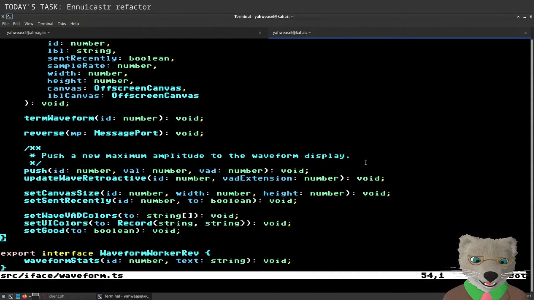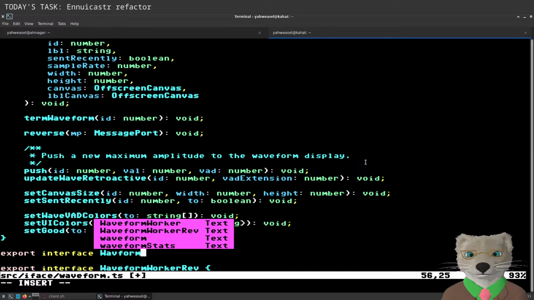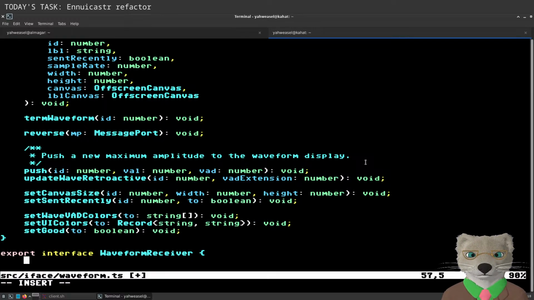So what I'm going to need to do is make a new interface. Waveform receiver. That just provides push.